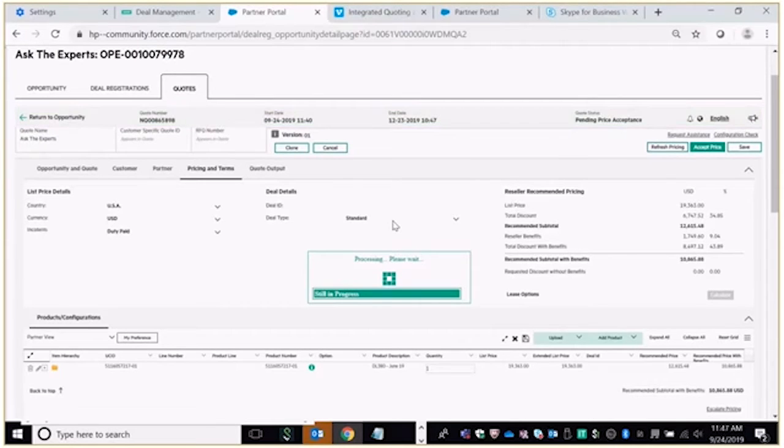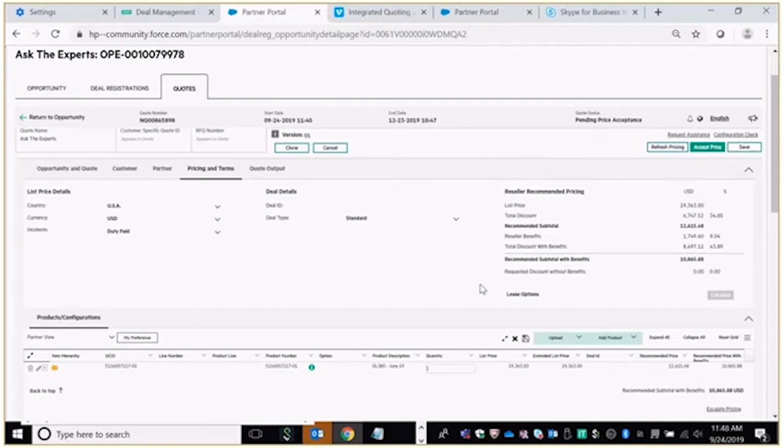Now, the pricing that will be returned is for anything that is under the $100,000 threshold, which is the threshold for allowing for escalated pricing. So anything below 100K will return your medallion and deal reg benefits if applicable. So again, we encourage you to have that approved deal registration in place before you come in to generate a quote so that you can have those benefits applied to your quote.